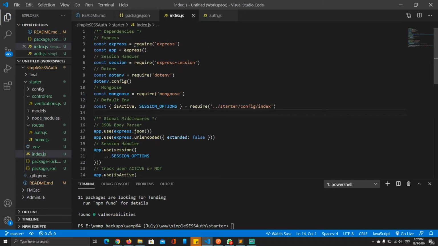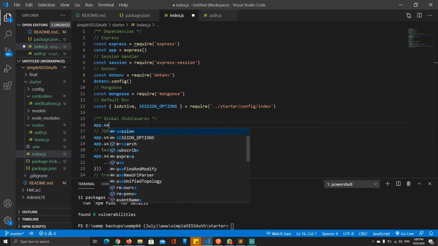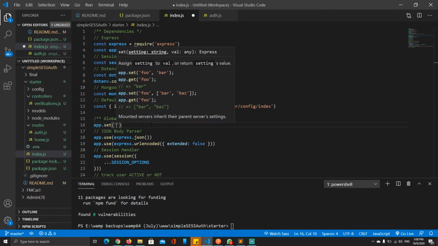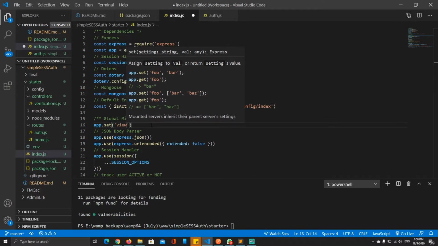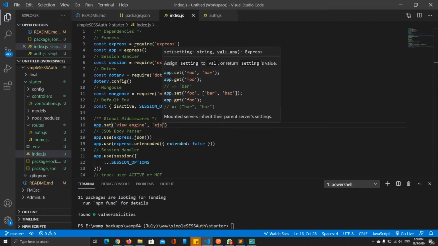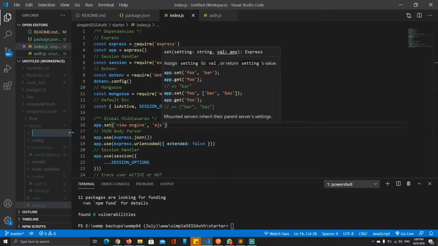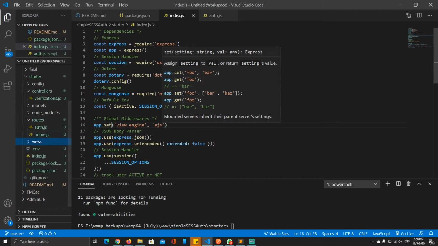From our index.js, first and foremost, we need to set our front-end templating, which is view engine EJS, just like that. And the next thing, inside our starter folder, create a new folder and name it views, which is going to contain all the HTML pages for our system.